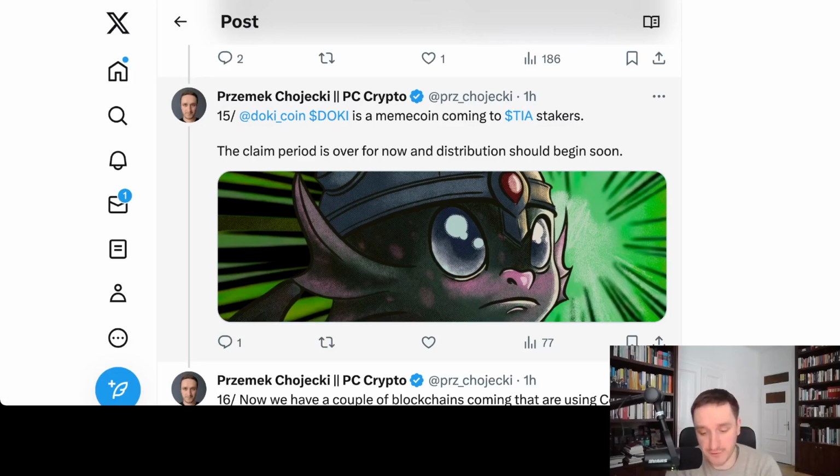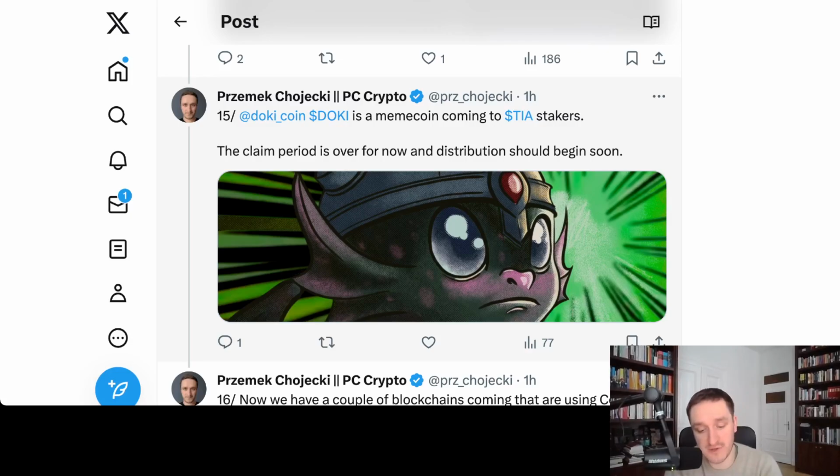that. So you should always be on the lookout because, for example, Alt layer came out of nowhere. The same for Dimension. Of course, projects were pretty well known, but no one knew when the token would be held and whether, for example, TIA stakers would get a token. So there are a lot of projects like that, and you should prepare that if you just stake, then you should be fine over time.